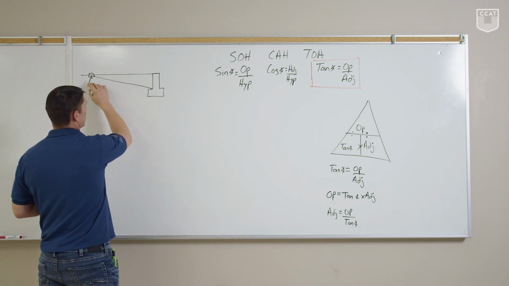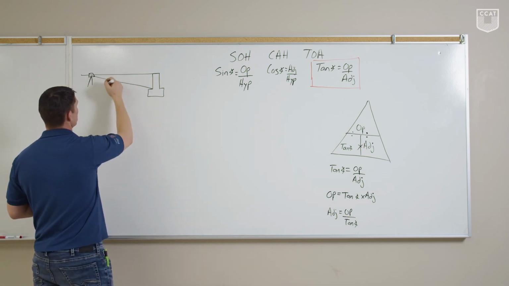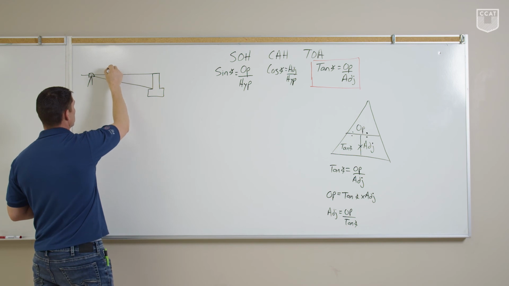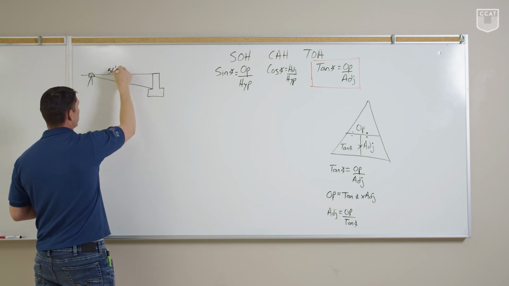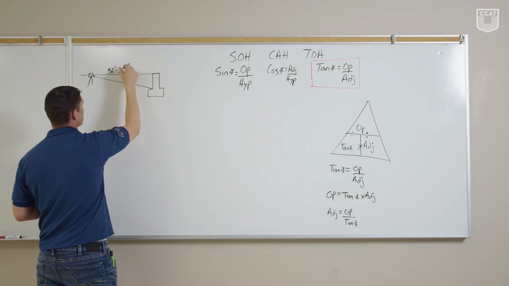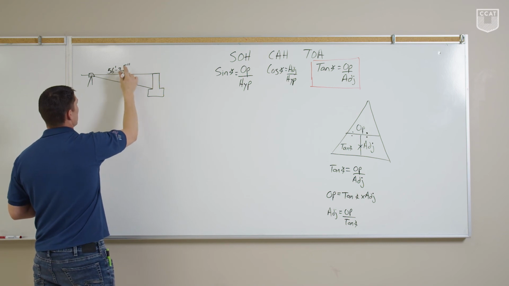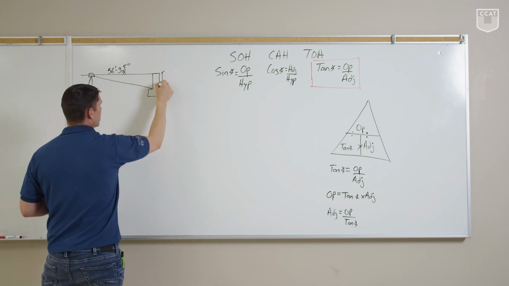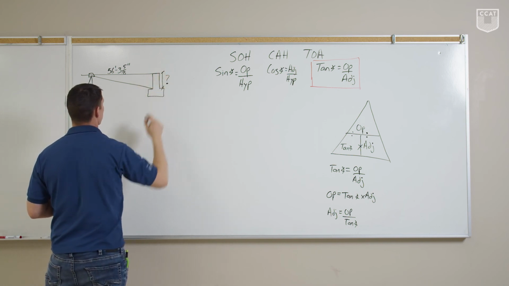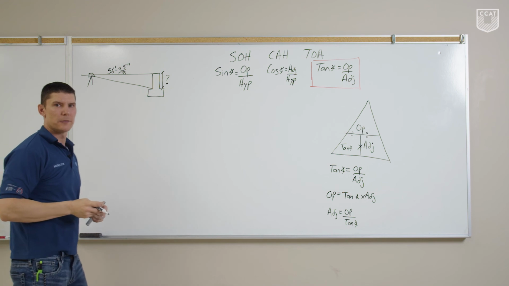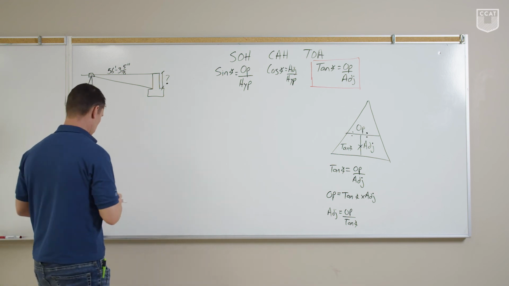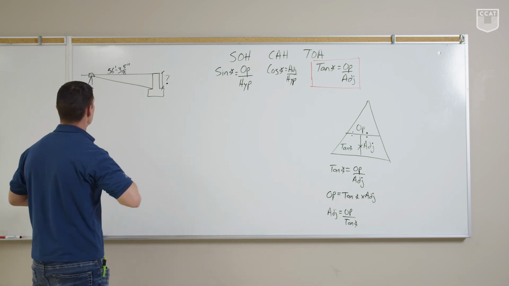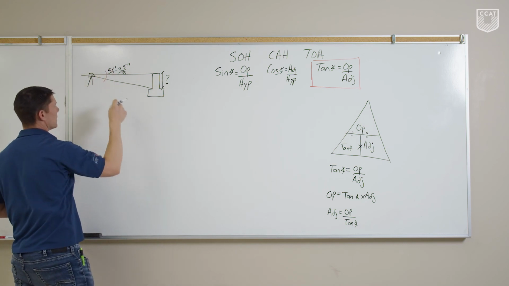So we'll say that we already know that the distance from the wall to the instrument is 56 foot 3 5/8 of an inch. And we want to solve for the height of the wall here. We're going to use the instrument to figure out what our angle is. The angle that we're going to need to solve this triangle is going to be inside here.